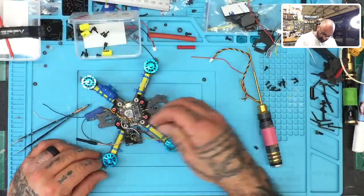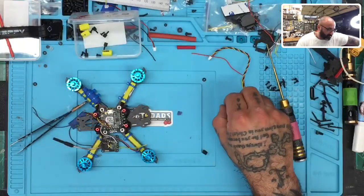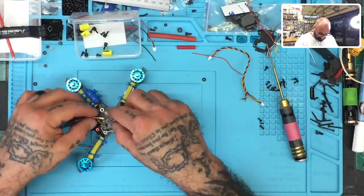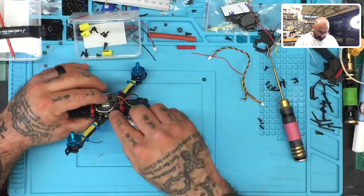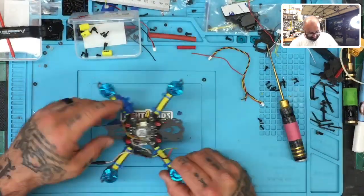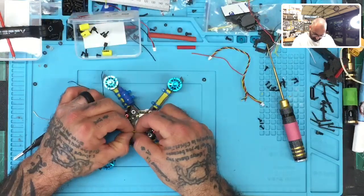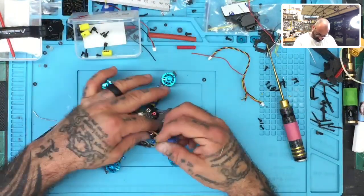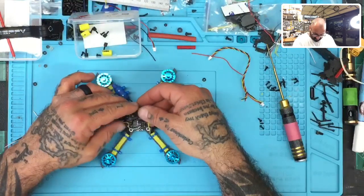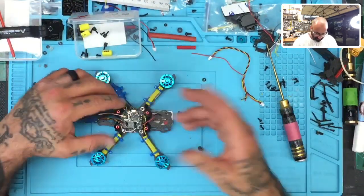So I'm going to put one. 2, 3, and then let me grab one more. This is the wrong size. And 4. Okay, there we go. And then what will happen is this will fit like that, which should hopefully give us enough room, and it does. As long as I can get this receiver wiring tucked away, let me just make sure. If I can tuck that away like that, then this will fit, and I can use a nylon fastener to keep this down. So perfect. We've got enough space without having to do anything else.